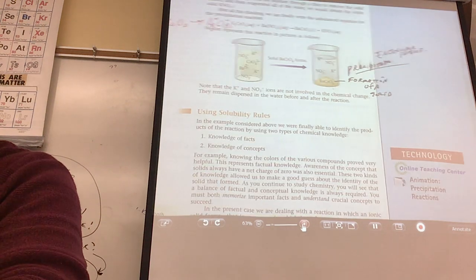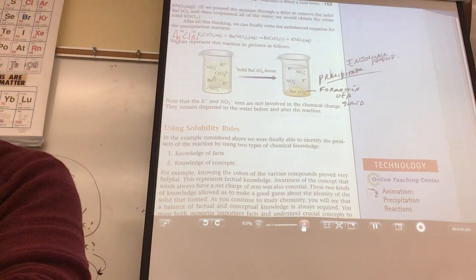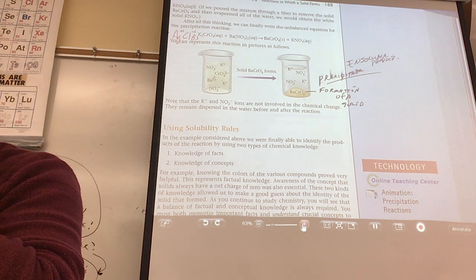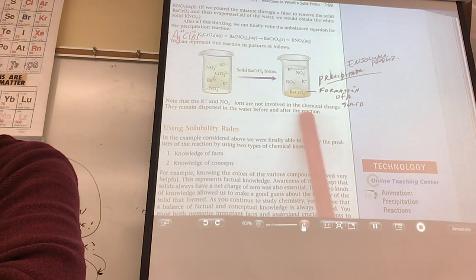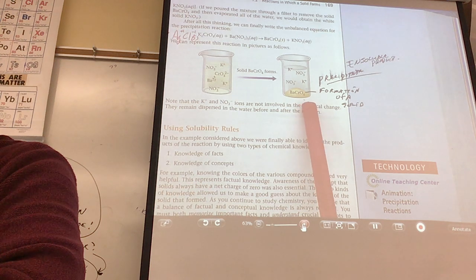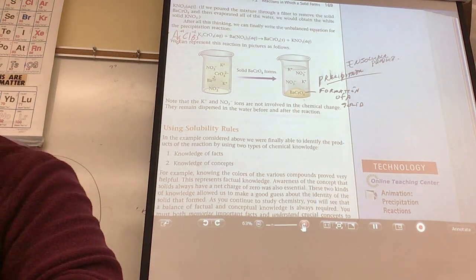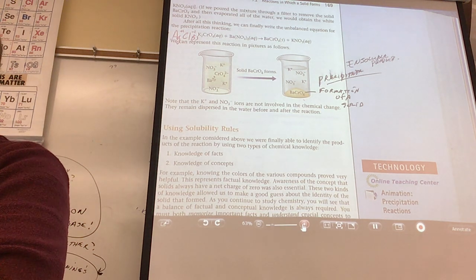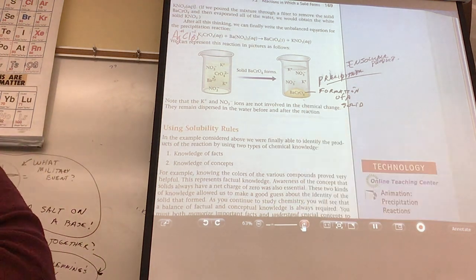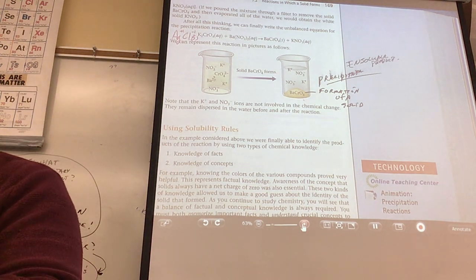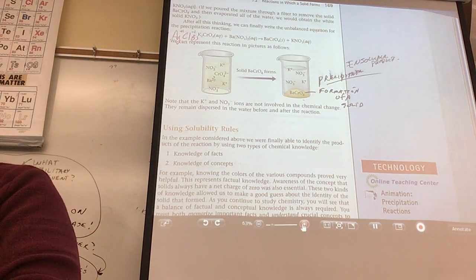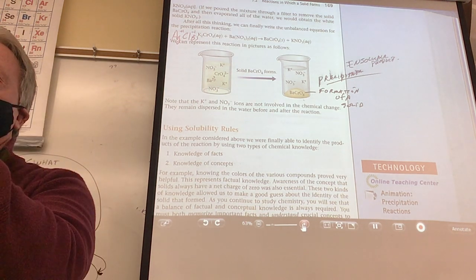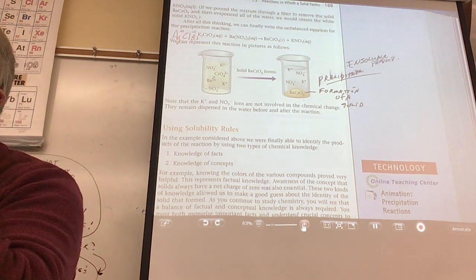What if I put them together? Now look at the next picture here. Now I put all the ions together in the same beaker. Now what? What is that right there? And again, when I give you your own copy of this tomorrow, you'll be able to look at that chart and say, did you know that barium chromate is insoluble in water? What does that mean? When barium hits chromate ions, what's it going to do? Boom, boom. It's going to form a solid.